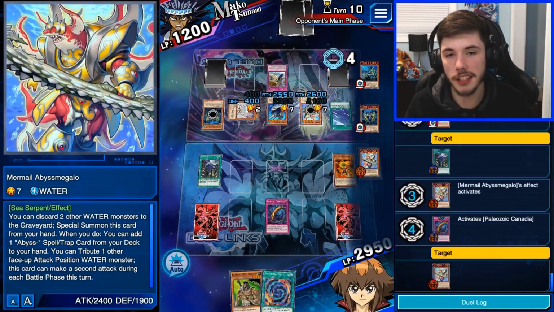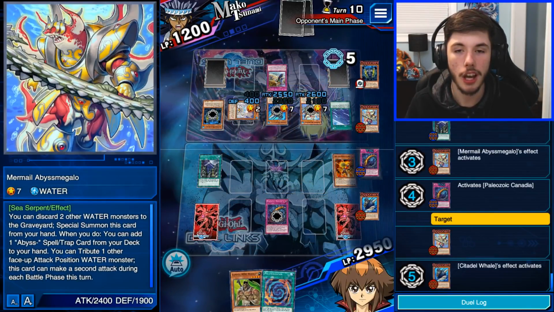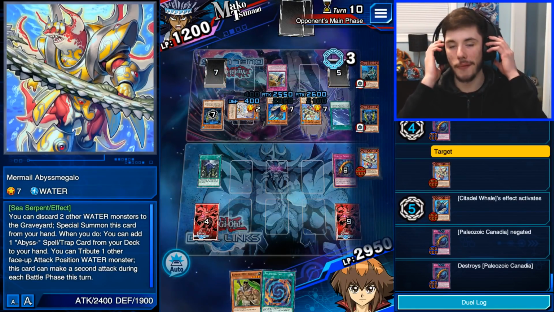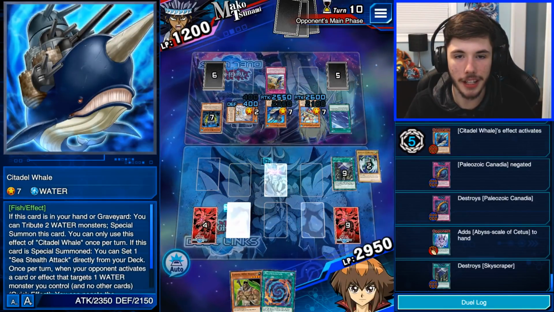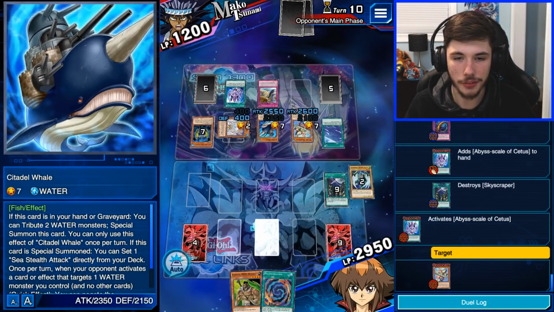Buster Blader's a deck that I can never win against. I don't think I hate Buster Blader as much as Citadel Whale. I still do not like Buster Blader, though. Buster Blader would probably be in my top 5. But Citadel Whale, that's definitely up there. Come on already, Mako. You're taking too long. Kill me already. I don't want to go against you because you're a bully.